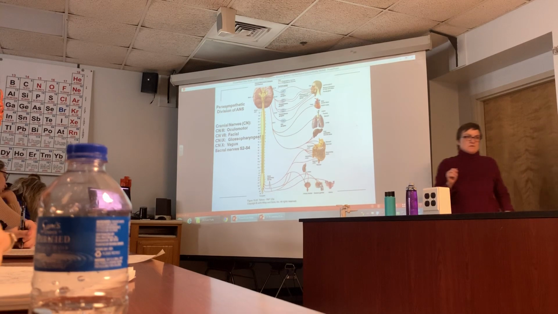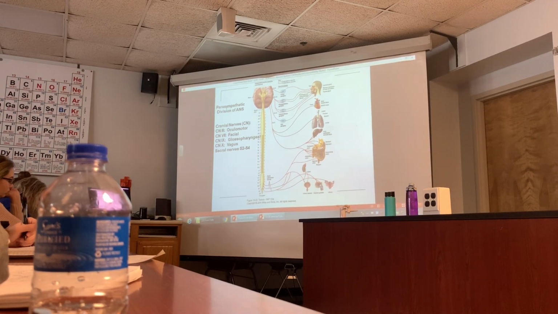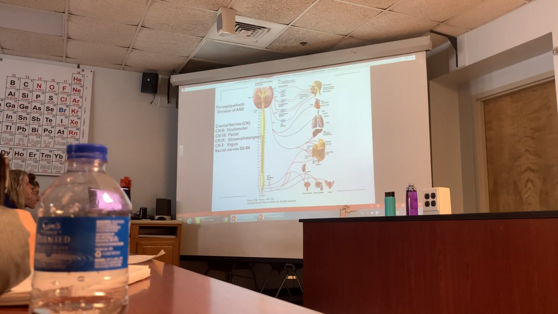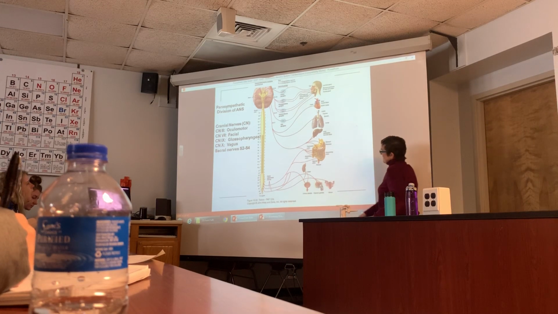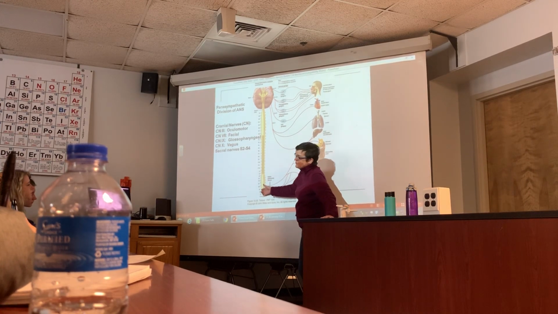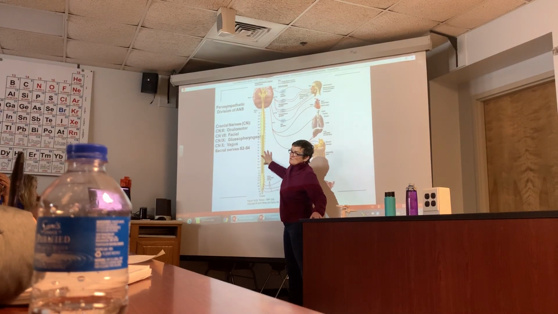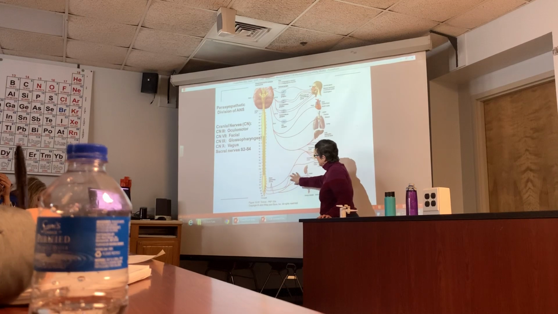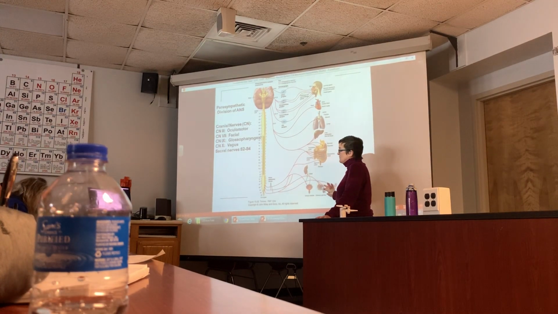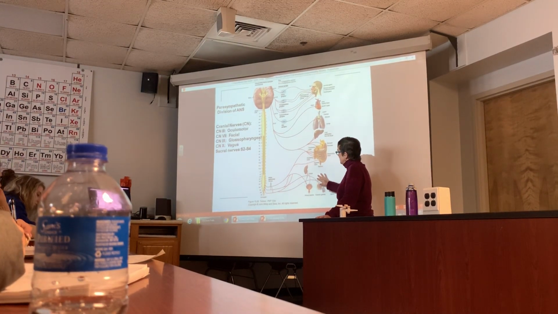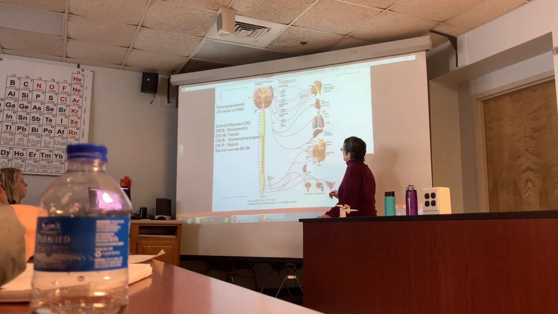So you might notice that, I'm going to close this door now. That's the one that has the most effects, and seems to be the one you hear the most about in terms of parasympathetic activity. Now there are also some neurons coming out way down here in the sacral region of the spinal cord. None of them coming out here where the sympathetic nerves are, okay? But there are some sacral spinal nerves that provide innervation to the kidneys, urinary bladder, and sex organs, as well as some digestive organs.